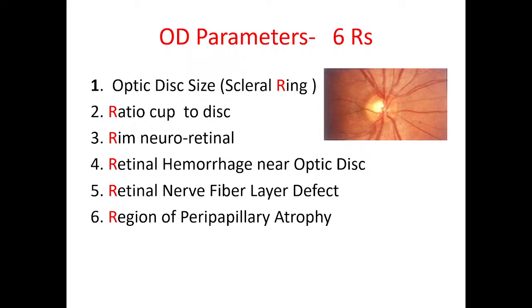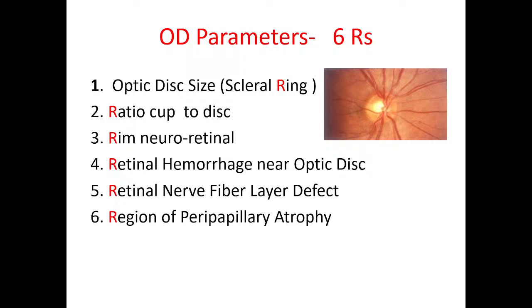So we see the cup disc ratio, I will take this in detail again one by one. Then we see the neuroretinal rim. What is NRR? Neuroretinal rim. These are the fibers which are passing. This pink area you see is the area between the border of the cup and the border of the disc, which is nothing but the fibers which are passing. So it is called a rim. So we have to see the rim. What is the color of the rim? What is the thickness of the rim? If it becomes thinner, it means there is a loss of breadth of the axons. So we look for the rim also.